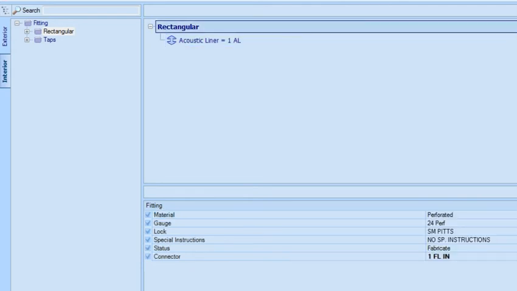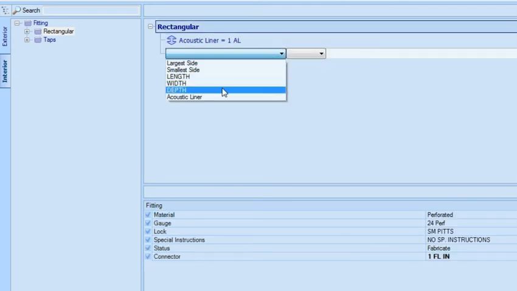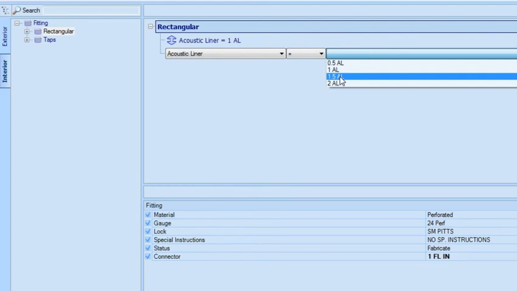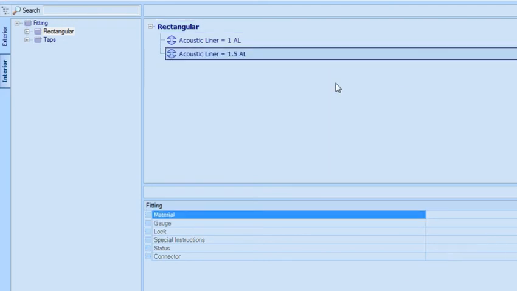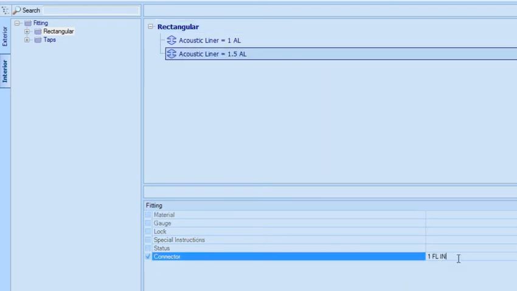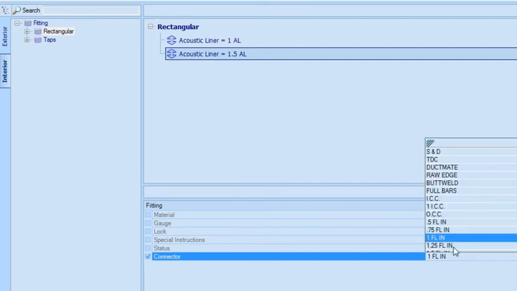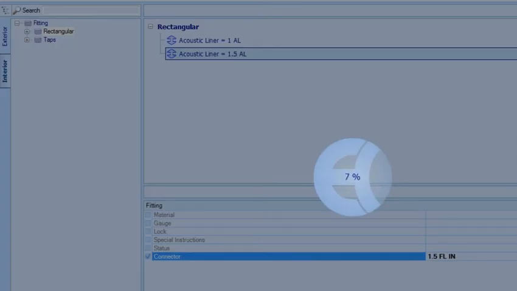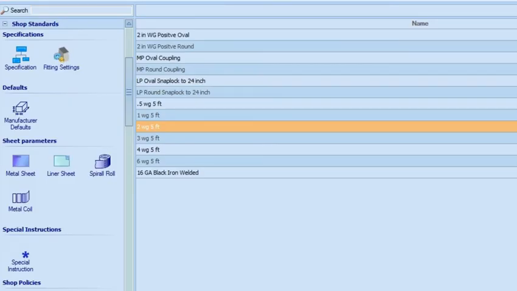Okay, you set that up. Now you'll set up another rule. If that acoustical liner is set up to 1.5 inches, you're going to set up your connector to be 1.5 inches. So now each type of lining you bring in, it would automatically default to those connectors, to that gauge, to that galvanized. So real simple to use. Once you set up your interior spec, you're all set here with double wall. You can see how easy it was in MEP to just add lining, double wall, yes. When it comes in, it's converted.